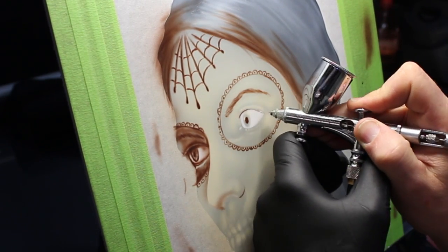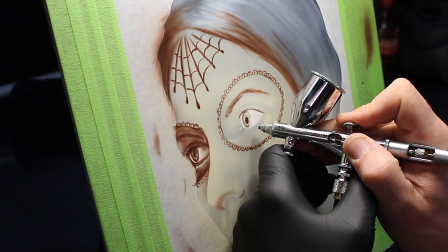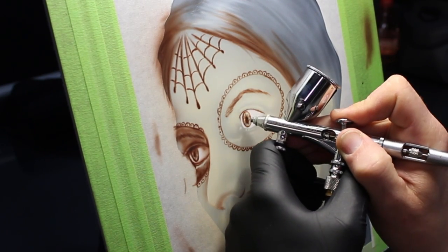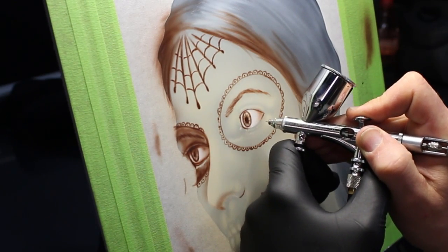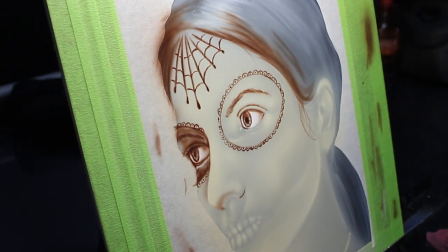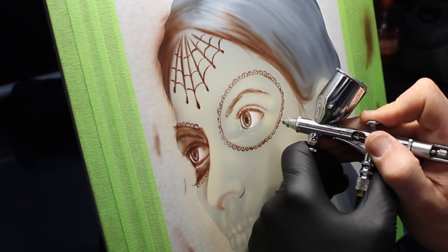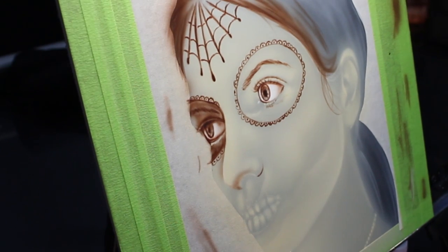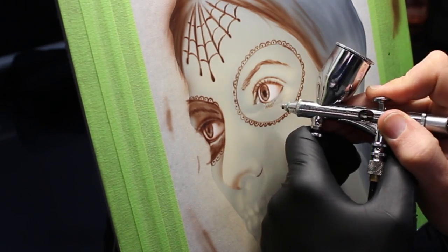So again, detailing the eye nice and close with the airbrush. Be careful, don't pull too far back on your trigger, because otherwise the paint will spider out. So if you need to practice your lines, I always recommend practicing off your artwork. Just go back and forth, do that line or that stroke that you want to achieve on your artwork, and then when you get that right on your sample piece, then progress onto it. So I even added some of the little eyelashes there. So just all the fine details, it'll really make it pop.